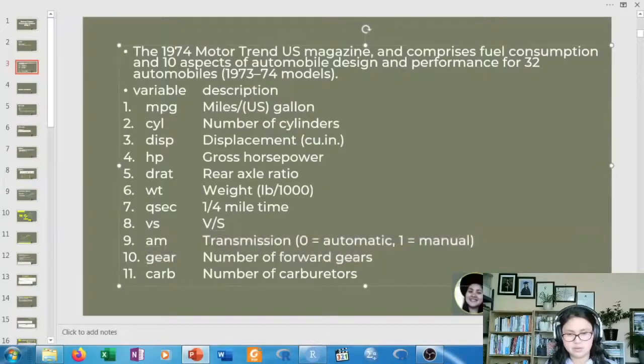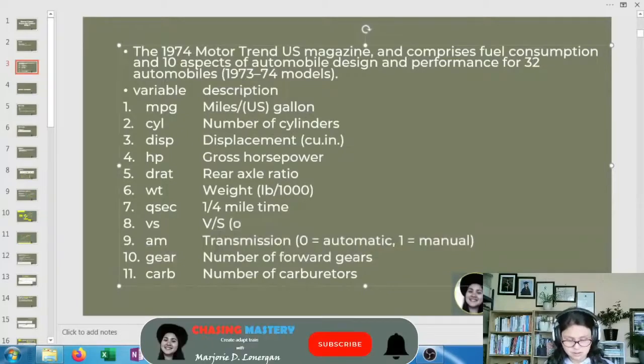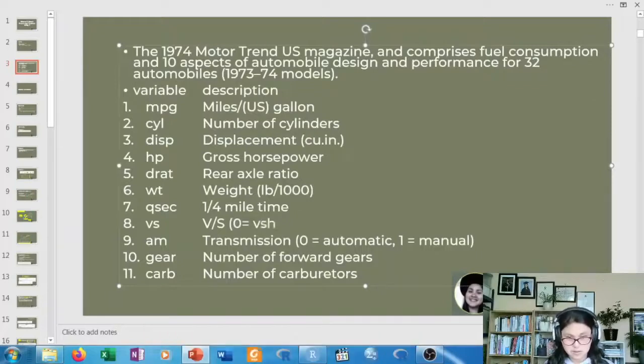This one also is 0 for V shape, and this is the engine one, and 1 for straight. I'm not in the car business, so I haven't a clue what this is.